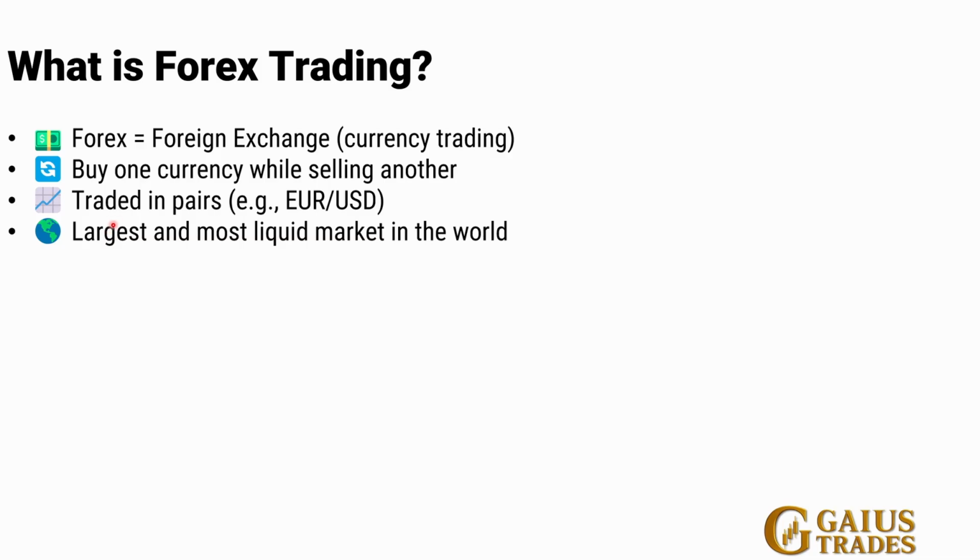So, this is where we buy one currency while we are selling another. So, for example, if there's a pair called Euro USD, if the market is buying, we will be saying we will be buying Euro as we sell the US dollar. It is as simple as that. If this asset will be selling, if the graph is dropping like this, so we will be saying we are selling the Euro, and automatically the USD will be buying in this case.